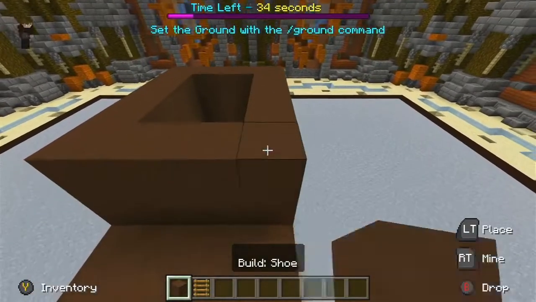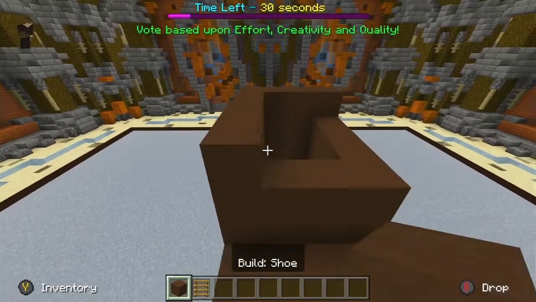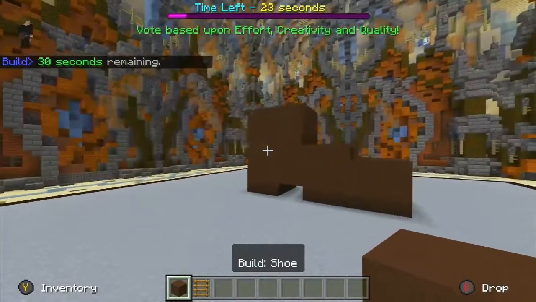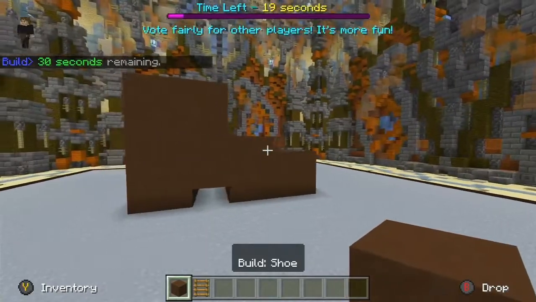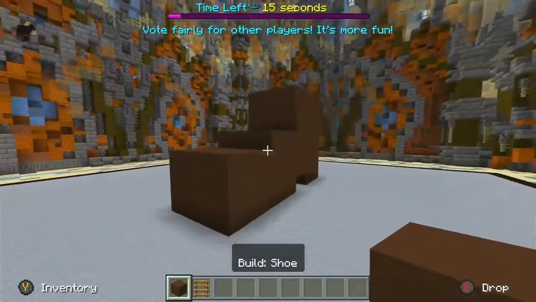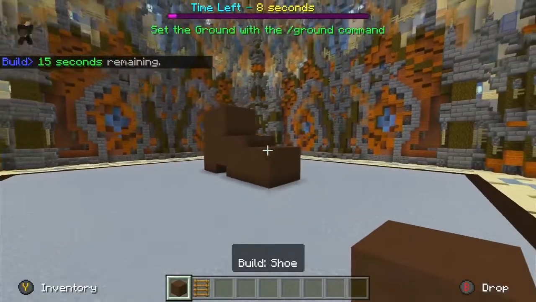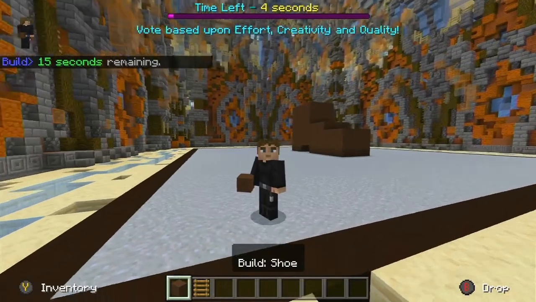This is my shoe. I'm trying to make one. I hope people will like my shoe. It looks a little boring, but it's okay. Ooh, it's looking like something else. I should have gone with a... It's starting to look a little bit like a cowboy boot. Not really, but... Oh, yeah. Let's see what people think. I got 10 seconds, and I'm just gonna do nothing. I'm just gonna be right here. I think I'm done. There's nothing else to do. I'm not done.